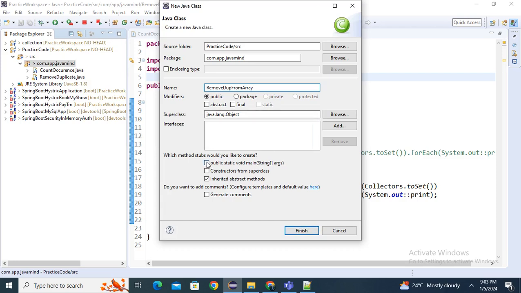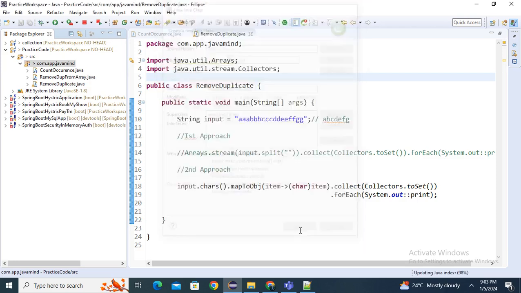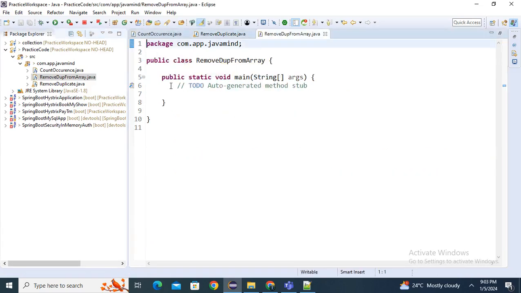Do the same thing. Come here, right? So this question we are going to write now. What is the question? Last question we did was remove the duplicate from the string. In this question, we are going to remove the duplicate from the array.